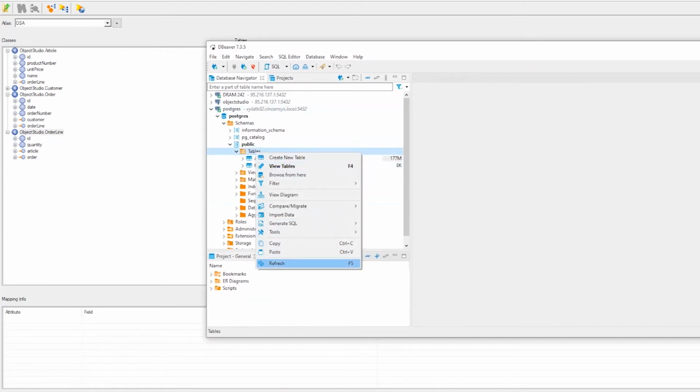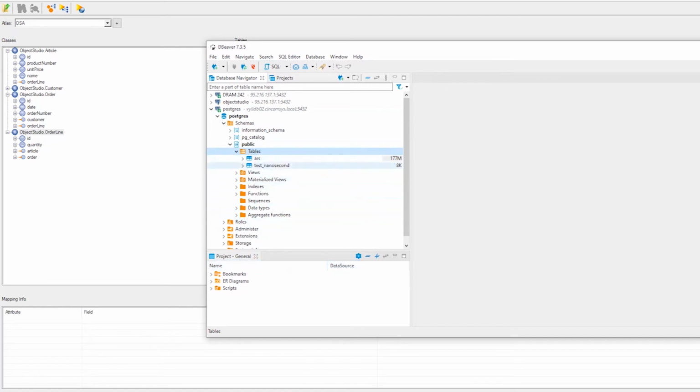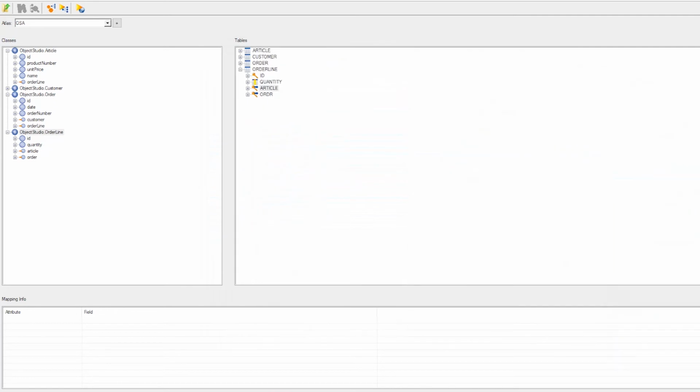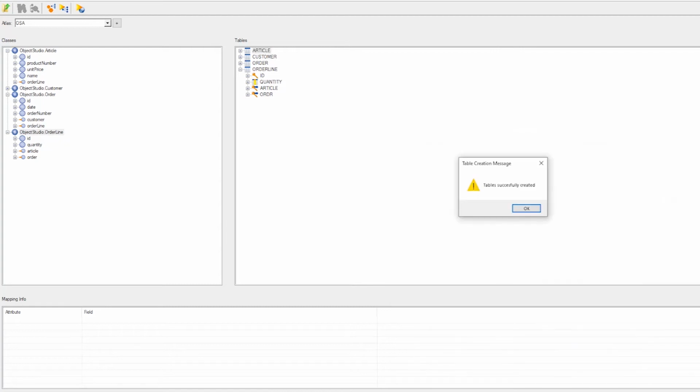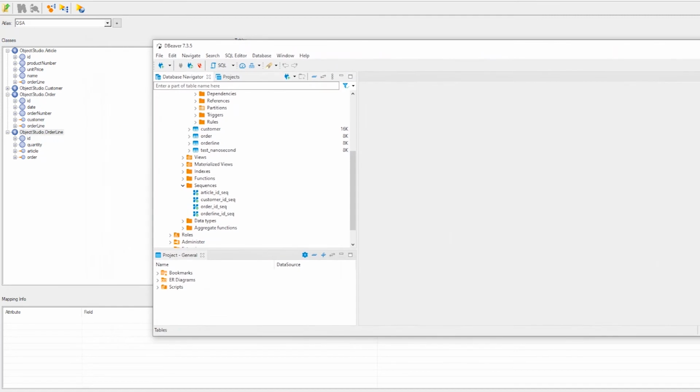We look now at our database tool, and you will see that there are no tables at the moment. Just ARS and test nanoseconds are in there, but for the rest nothing is created. So the next step is to generate all tables. This will be done. Here's a halt on one of the accessors, but that was intended. So if we now go, we've generated tables, everything is done. So if we now go back to our database tool, one second, it's coming.